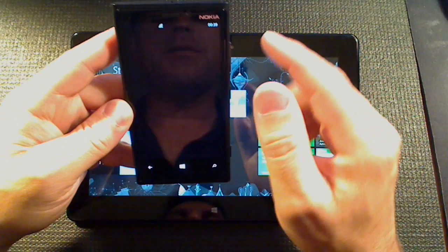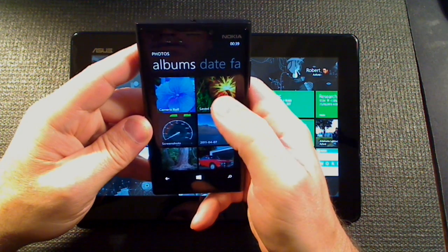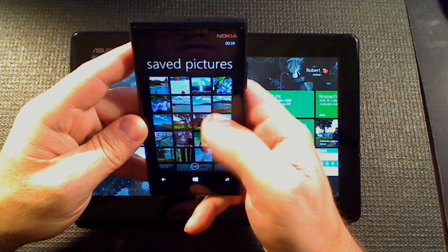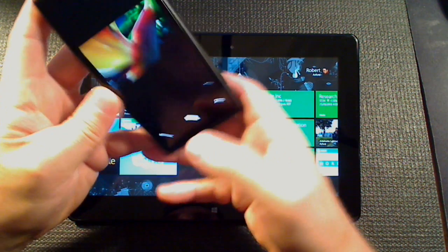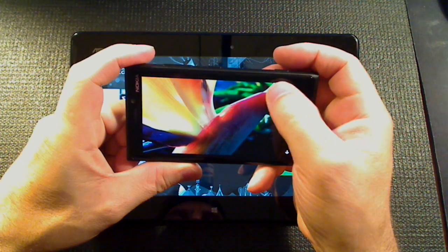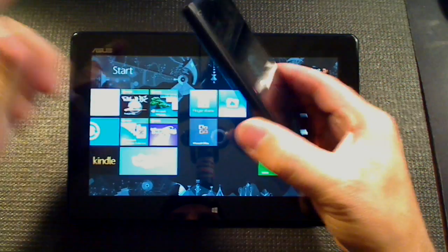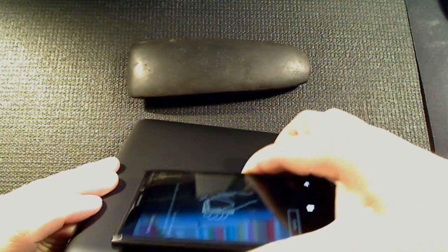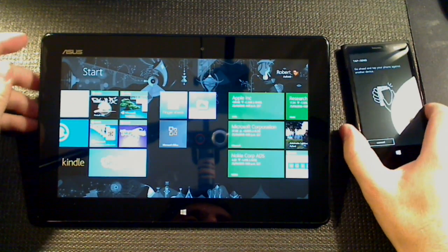So we go to my photos here. Go to my albums. Go to my pictures. Let's take something nice. Let's say that photo there, Bird of Paradise. I'm going to share it. So I share it. Tap and send. Right. I go to this device, and on the back, I just touch them. Done.